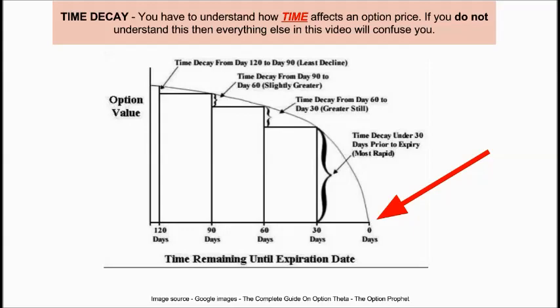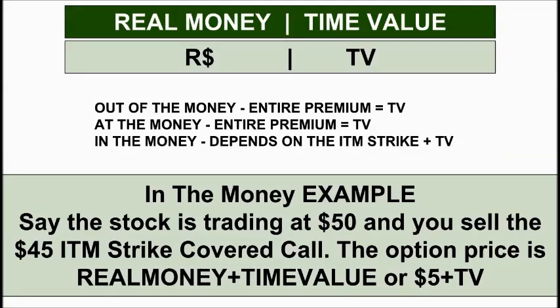But getting back to our option price. Now, guys, our option price consists of 2 things. When you see an option price in an options chain, this is what you're seeing: real money and time value. So imagine this little capsule being the premium, the option price. Well, that equals real money plus time value. See, they go hand in hand. And I'm going to explain to you in the next chart how this works with in the money, at the money, and out of the money strikes.